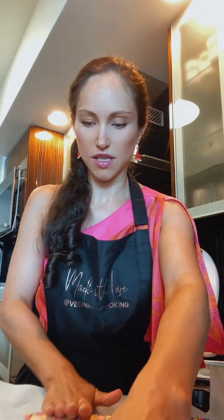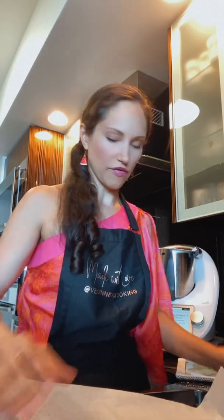All right, much easier way to get tons of sprinkles on your log without having to dip each cookie in the sprinkles individually one by one. Nobody has time for that. You guys know me, I like to keep stuff quick and easy in the kitchen. If it's not quick and easy, I don't want to do it. So this is just another quick and easy trick for you to get all your sprinkles on your cookies super fast, okay? So I'm just gonna put some more because I want lots of sprinkles on my cookies.